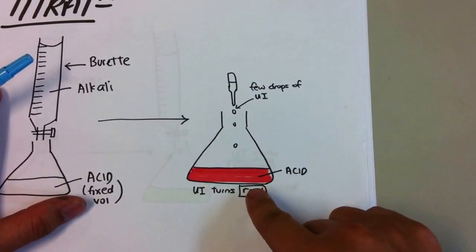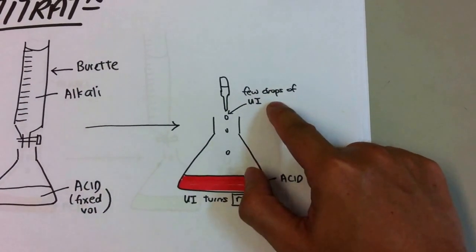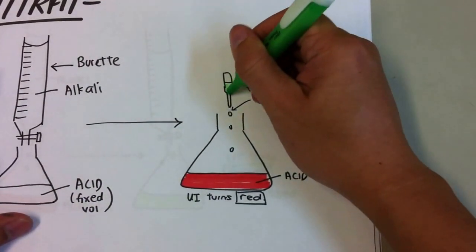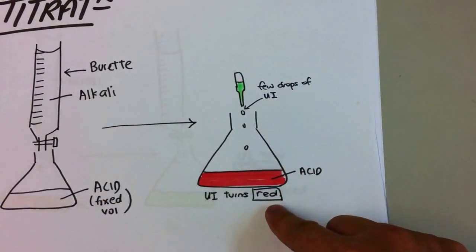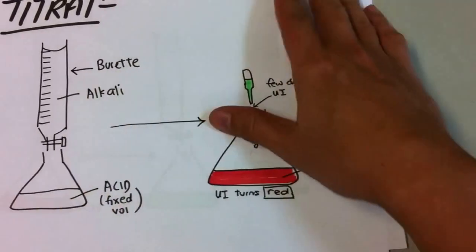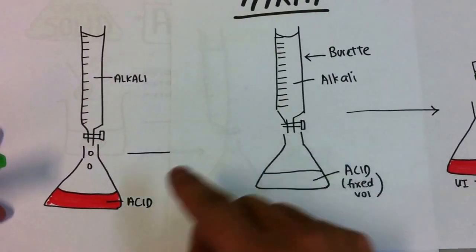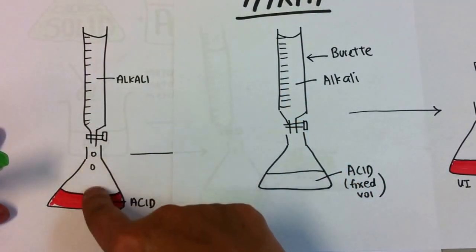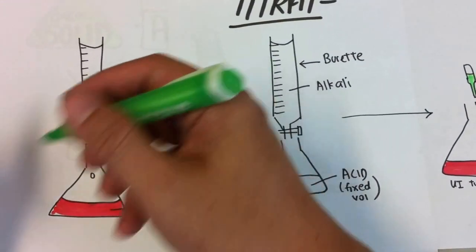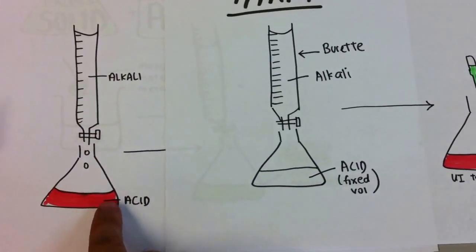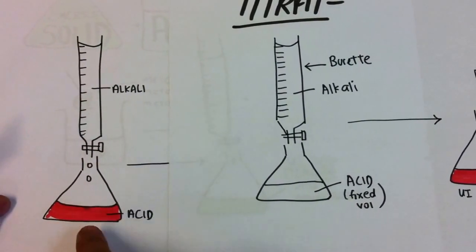Universal indicator turns red in acid. Its original color when it is neutral and water is green. So remember, it is green. Original color. When it is neutral, it is green. But when you add it to acid, it will turn red. So now, this is what I have. I have acid. The indicator red. So when I add alkaline in and drops of alkaline goes in, the part that touches will turn green. But because there are so much acid there, when I swirl, the acid will dominate and the whole solution will be acidic because not all the acid is used up.